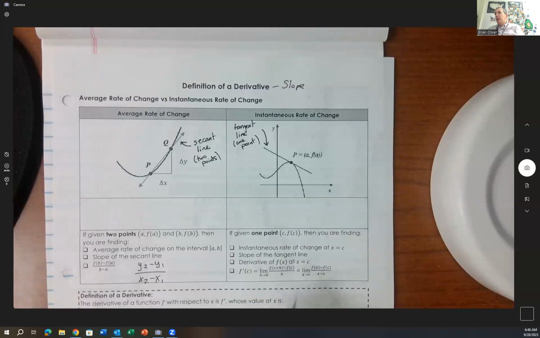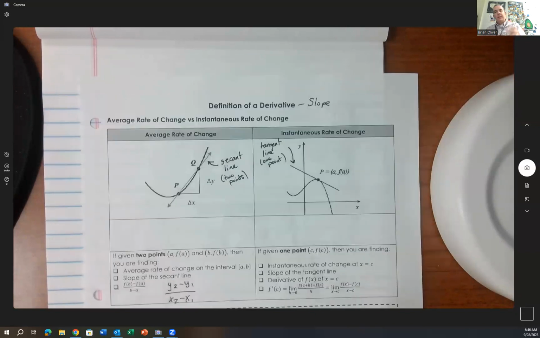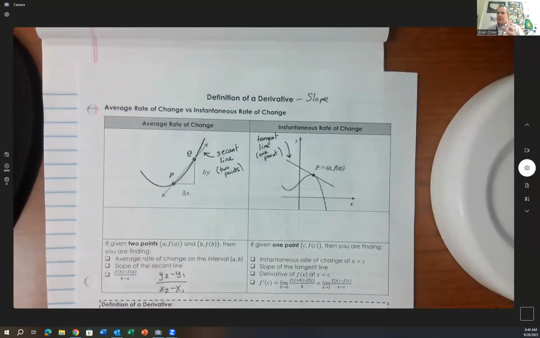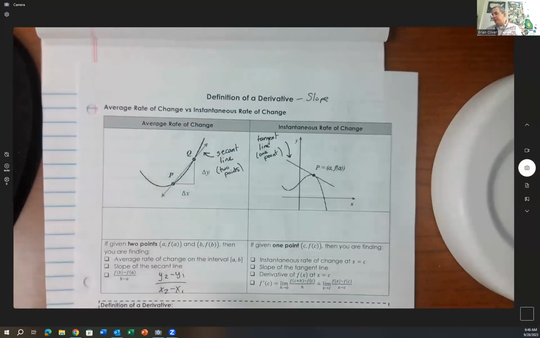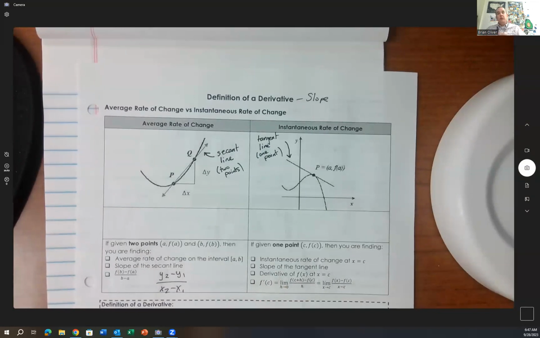And then the other way we can do it is we can actually find the limit given a point. So if we're given a point, we're saying as we approach that point from the left and the right, what happens? And what we do is we take the value of f of x minus the value at the point over x minus the x at that point, and that's also going to give us a slope. Okay, it gives us a slope at that point. This first piece gives us a formula for the slope anywhere. So let me show you how we do this.